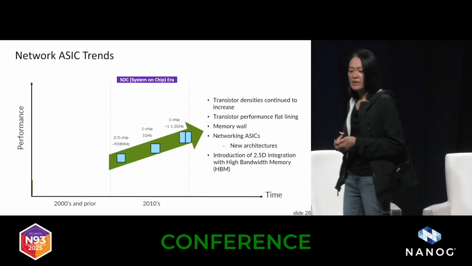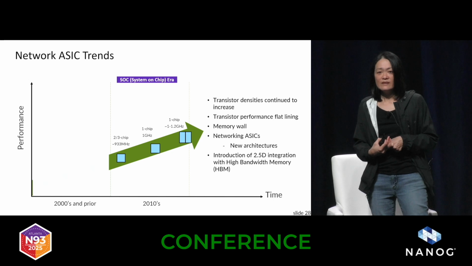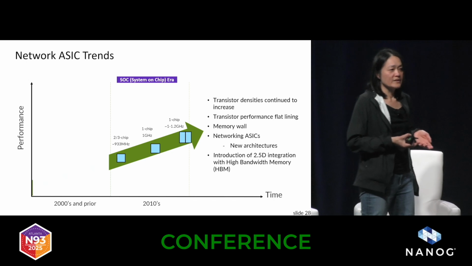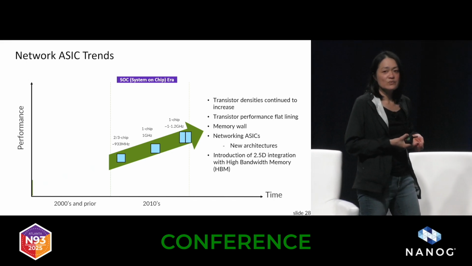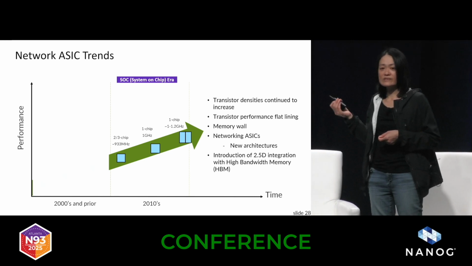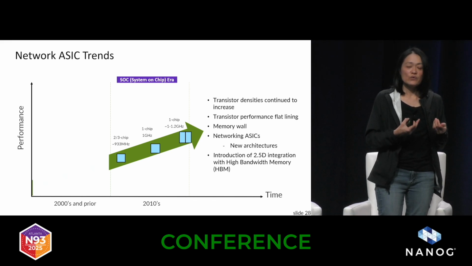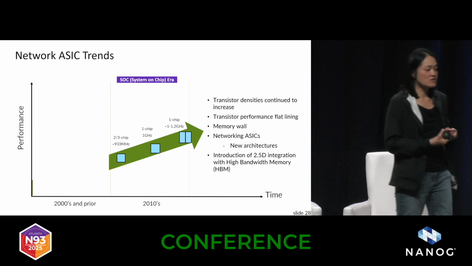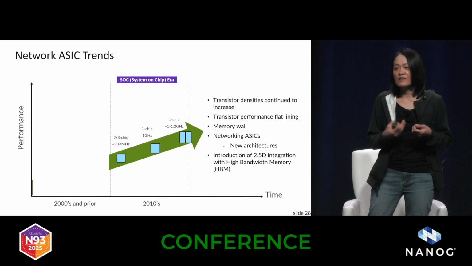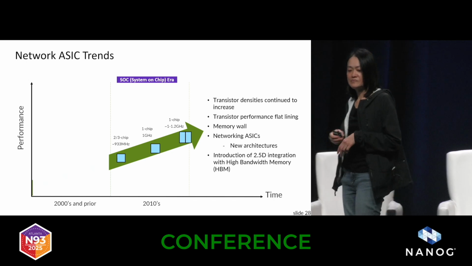And this is about the time also that we started to use this new technology called 2.5D integration. All that really means is that instead of having a single die within the package, we now can put multiple dies in the package. And this was used for integrating high bandwidth memory, also known as HBM, into our package. And because it's inside the package, you can create interfaces between your chip and the memory so that it can run much faster than if you had two ASICs side by side on the board and having to communicate over the board.